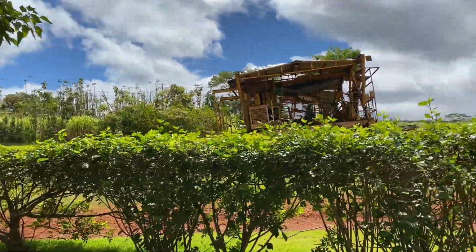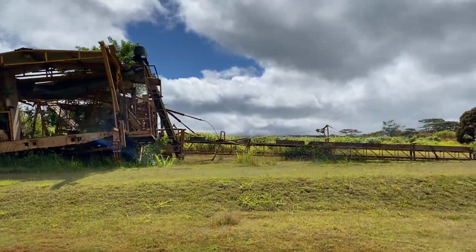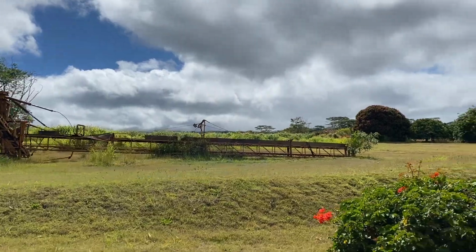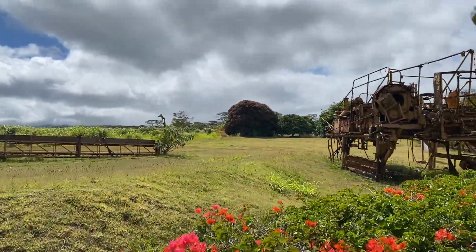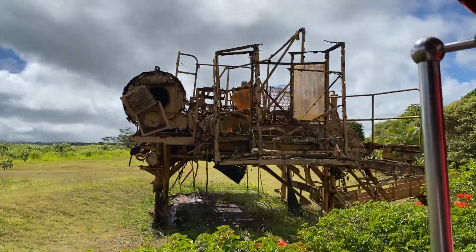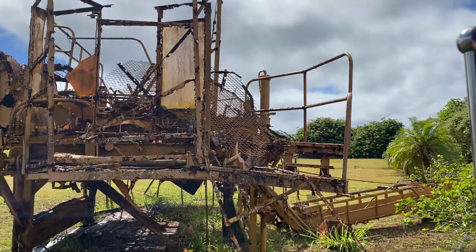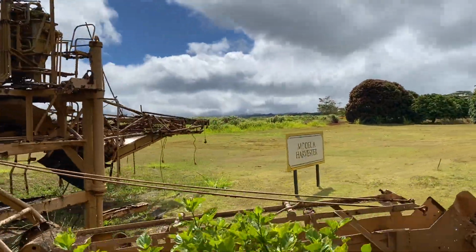You will be exiting at a different platform. Please wait for the train to come to a complete stop at the exit platform. Then and only then can you unlatch your chains on the left and exit to the back of the train. For those of you who left your stroller, walker, or wheelchair behind with us, we will be transferring those items over to the exit platform for you. Other than that, just sit back, relax, and enjoy the ride.